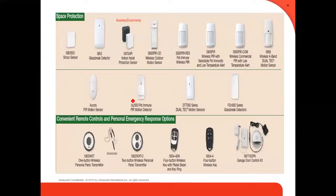We have the PIR, the motion sensors, all kinds of motion sensors. We got shock sensors also, glass break detectors, and we got the personal panic transmitters, one button, two buttons, and then we got the key fob, four button key fob.